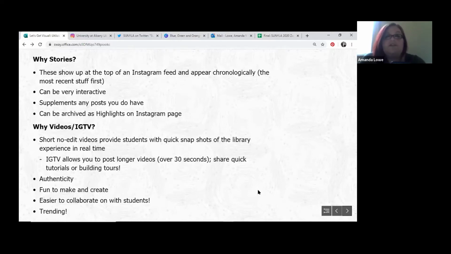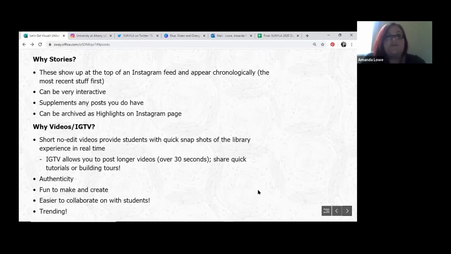When Instagram was taken over by Facebook, they messed with the algorithm for the feed to where posts do not show in a chronological order anymore, with the exception of Instagram stories. They will always remain at the top, and they always have the most recent story posted first. So this is something that people are confronted with right off the top when they enter their Instagram account.